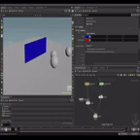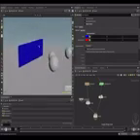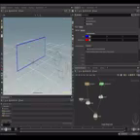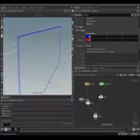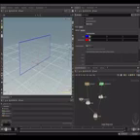Now we are going to use a simple bullet representation of this static object because it's very simple. We can even change these representations to box to make it faster. Perfect.